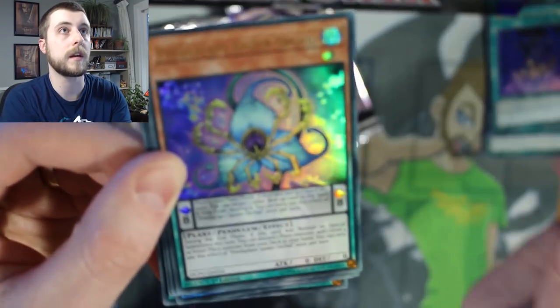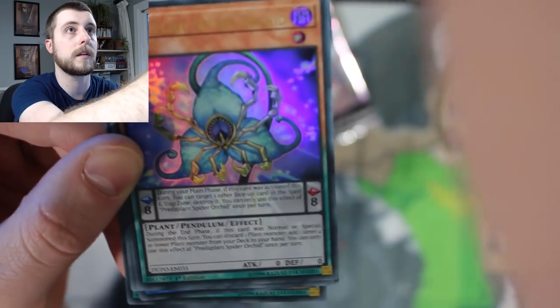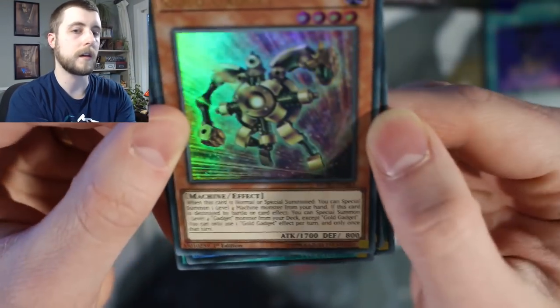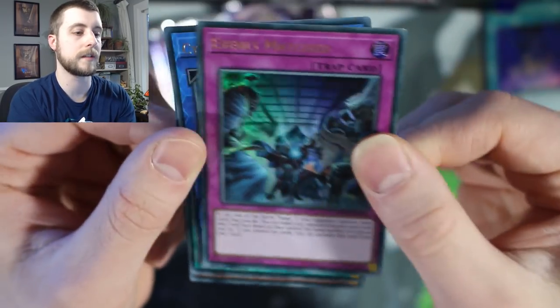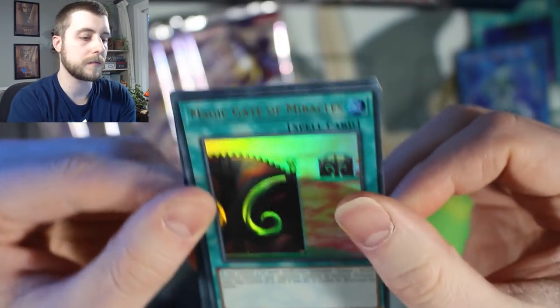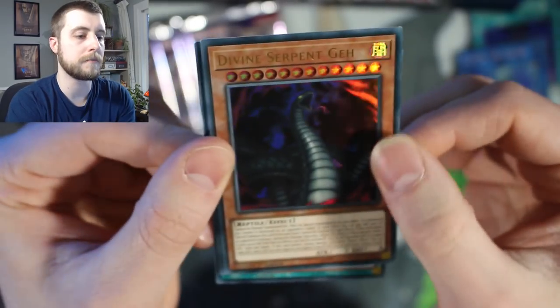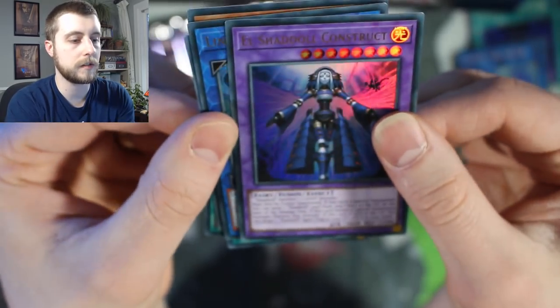Let's try that. There we go. Gold Gadget. Hey, look at that. There's an Evenly Matched. And then there's a Cyber's Enchanter. Definitely need that playset of Evenly Matched. Magic Gate of Miracles. Divine Serpent of Meh. Soul Pendulum, that's the one that lets you pendulum twice. Got Construct, yeah, she's back. Link Disciple, that's it.